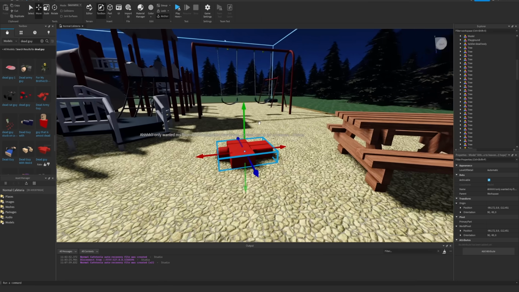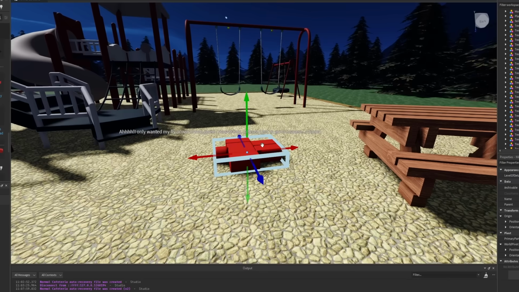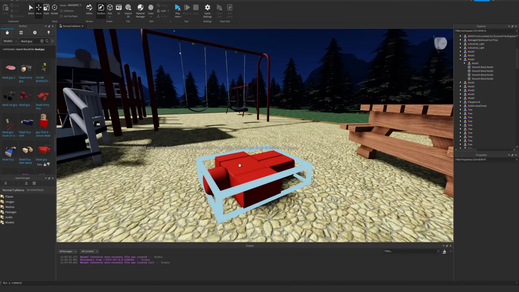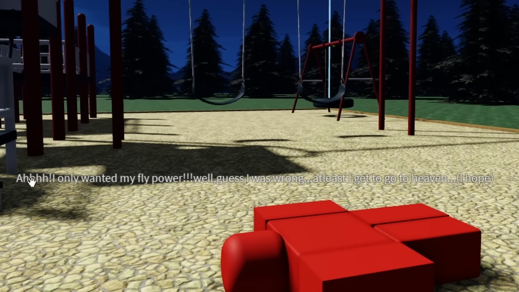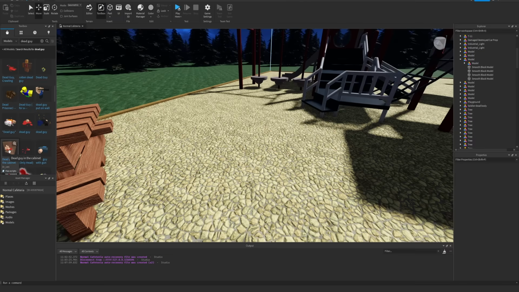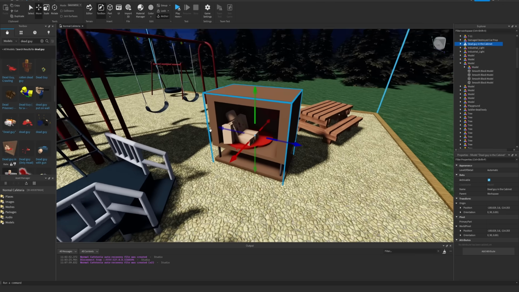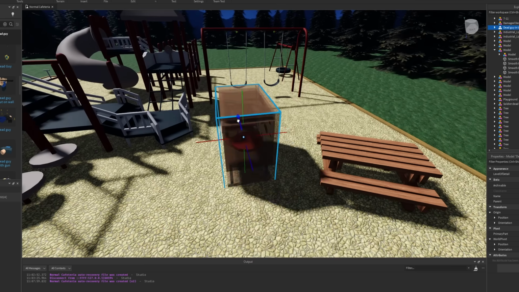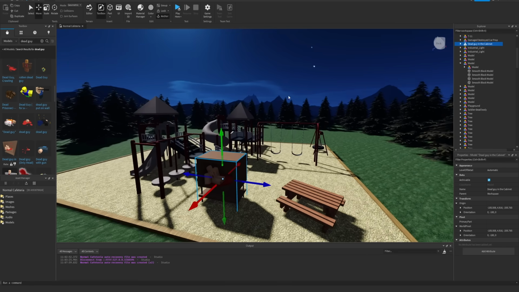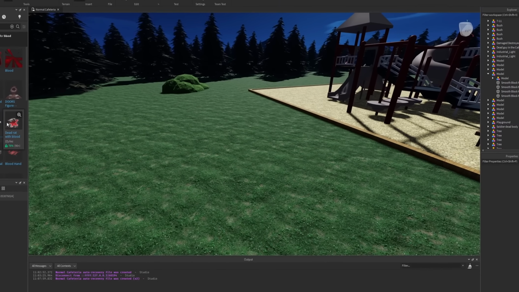Wow, this is a really highly detailed free model of a dead person. Just a normal model colored red. He even has a backstory on top of him for some reason. So, dead guy in the cabinet? Don't know why this would be in a playground, but at this point, F it. We'll take anything. Dead rat with blood?